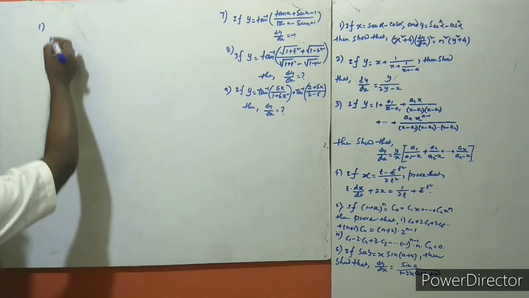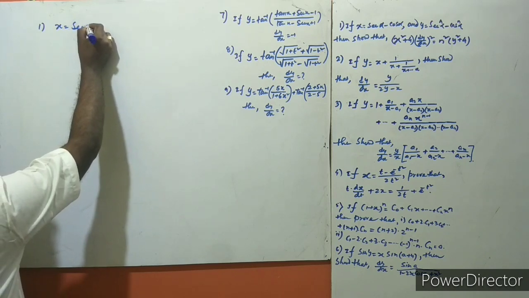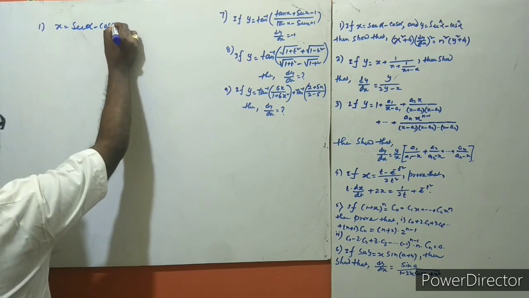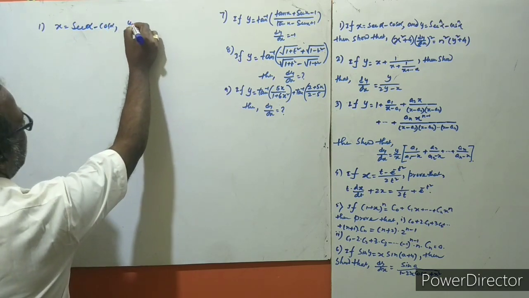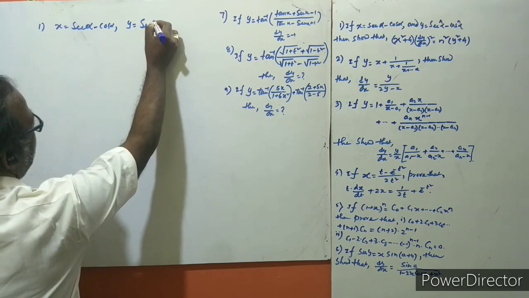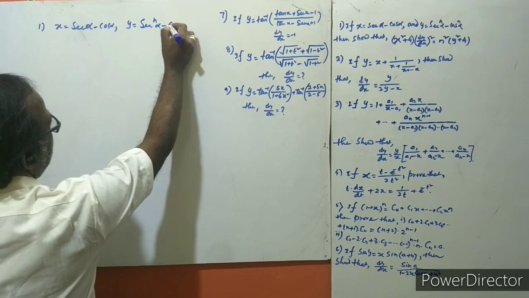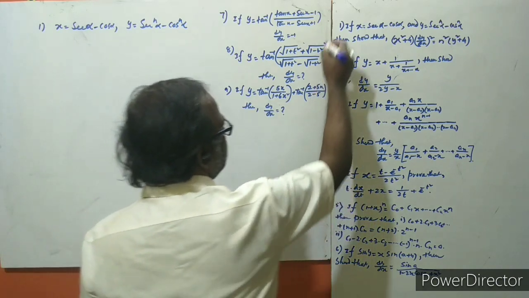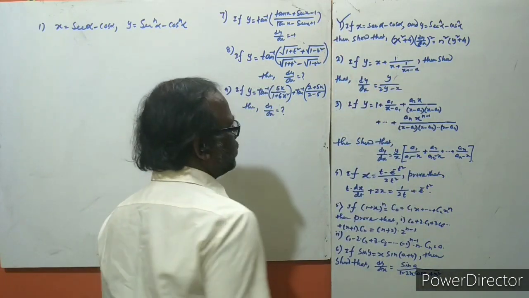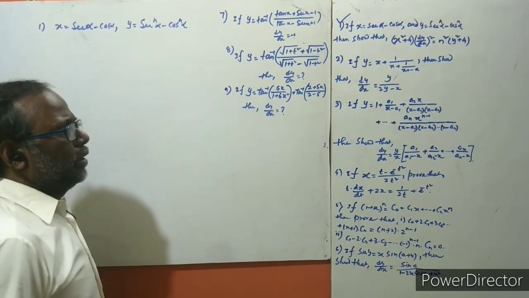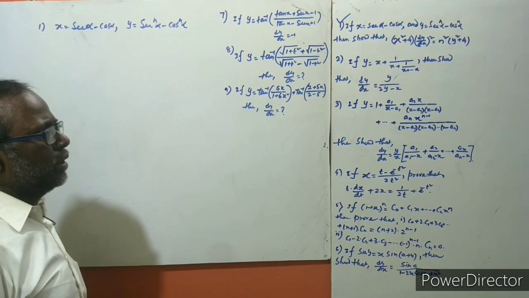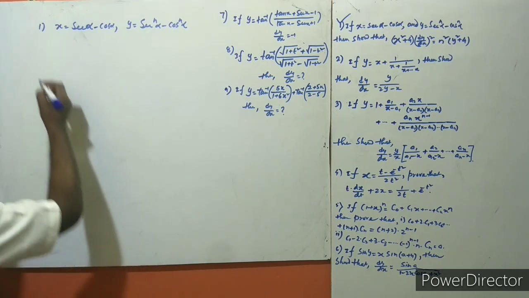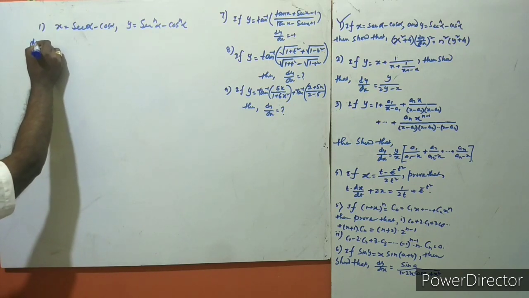Here x is equal to sec alpha minus cos alpha, and also given that y equal to sec alpha to the power n minus cos alpha to the power n. This is your question. We have to show x square plus 4, within the bracket, into dy dx whole square equal to n square into within the bracket n square plus 4. Now see, find derivative with respect to alpha.